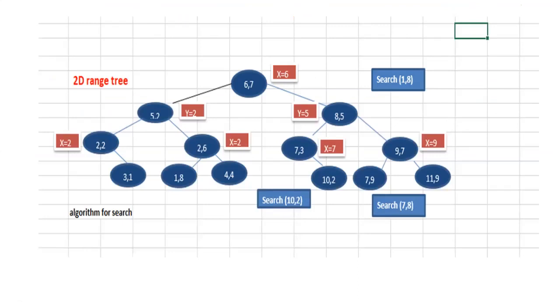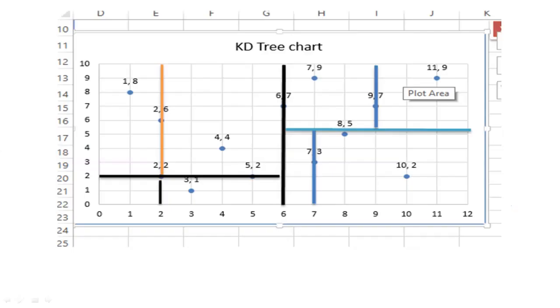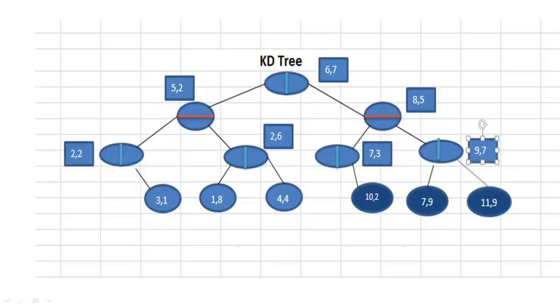Now this particular KD tree is also called a 2D range tree. So if you are asked to do 2D range tree construction, you can use the same procedure. And if we want to represent it in the form of a KD tree, we can make this change. Note that all the internal node points are written outside the node. Like here 6, 7 was written inside, here it's written outside the node, and inside the node we just have to represent the direction of the cut.